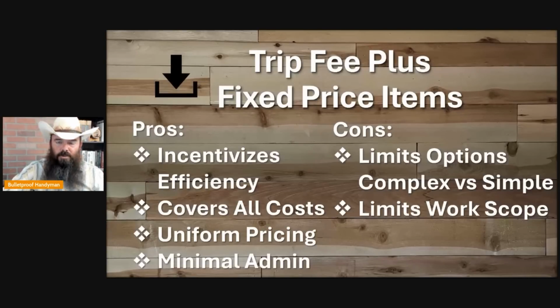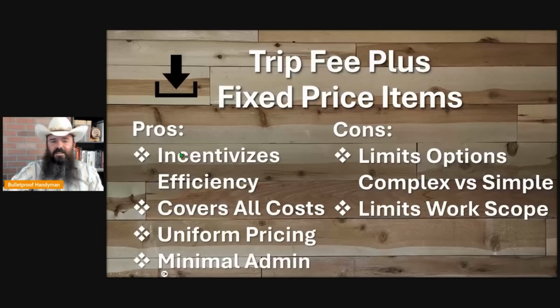pop-up stopper. So that means that I'm incentivized now to do it faster because I put a fixed price on it. If it's 125 to get to the front door, and then it's hourly after that, there's no incentive for me to do that pop-up stopper quickly. But if it's a fixed price that remains the same every time I do it, now the faster I do it, the more money I make. So I wake up in the morning motivated to get out there and get as much work done as I can, which makes my property managers and my clients overall happy, and I make more money the faster I go. So I really, really like this one.